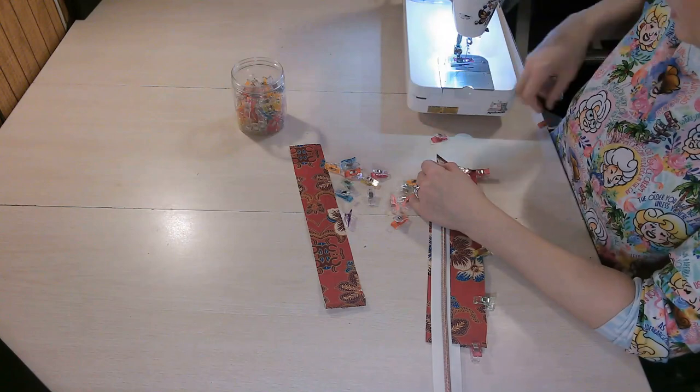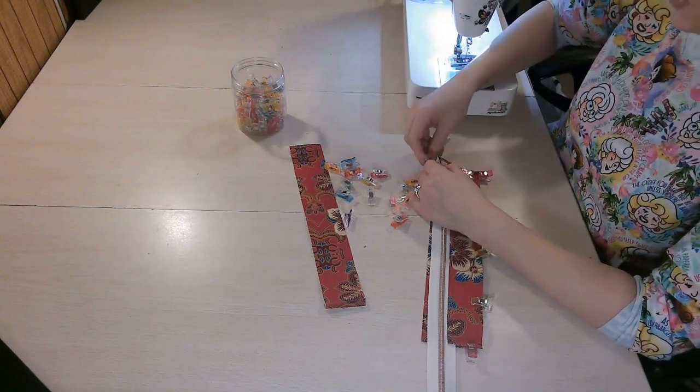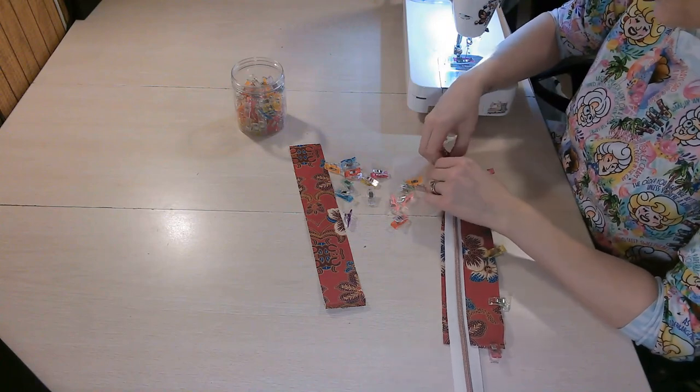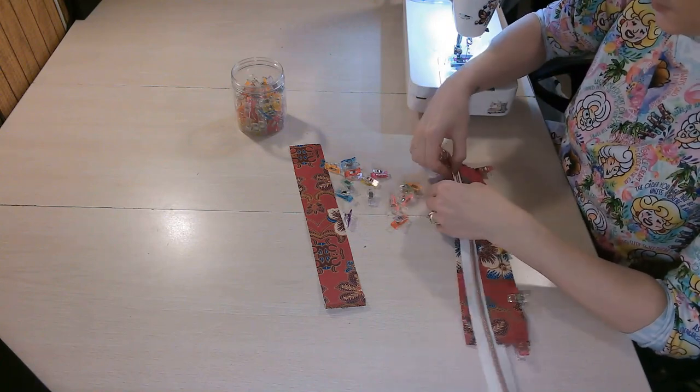Oh, that went into my pocket. I wonder if I have any more in my pocket. Should probably check my laundry before I throw it in to be washed.